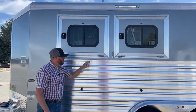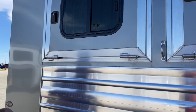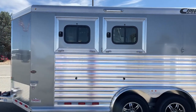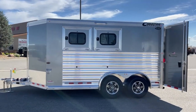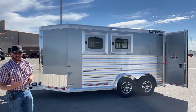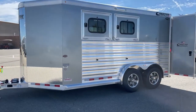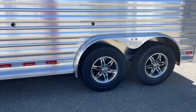You get welded hinges with grease certs — adding longevity to this trailer by being able to maintain and put grease to them. You can also lock these windows. Let's take a step back here so you can see that silver metallic. So that is an upgrade — white is standard. From there you can go silver metallic, charcoal metallic, black, champagne — those are the main colors. They can do some custom trailers; I've seen green, red, blue. They also opted for the black wheels with a silver accent to it. I really like that combination because it ties in well with these trailers, dealing with this kind of mill finish silver extrusion and then the black hardware on the doors and window frames.